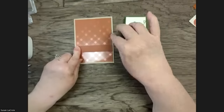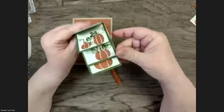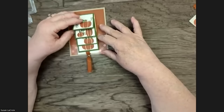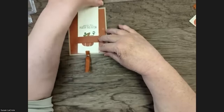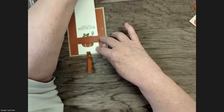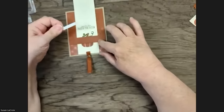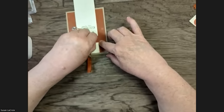There we go. So it's just on the edges so that you have this open here, if you can see that. All right, so the next thing is, as Julie pointed out, it needs to be adhered to this. So you want to center this where you want it, right? And so you want your adhesive to be just here. So you don't want it to go past your vanilla. All right, so that's kind of where I want it. And I'm going to go ahead and put another piece of tear and tape. And if it's short, it's okay. So I'm going to put this here, so I'm not going past my vanilla.